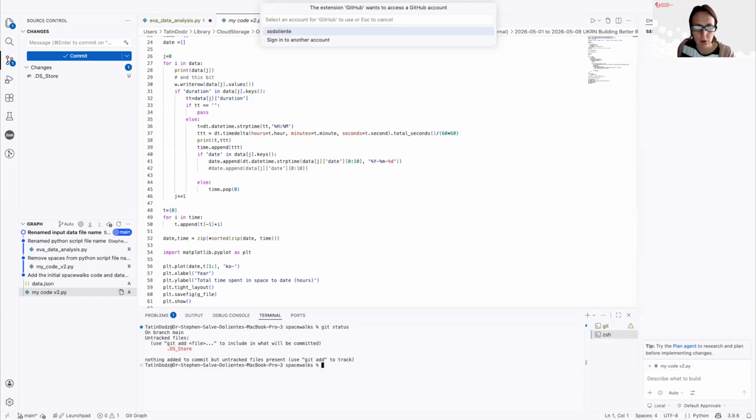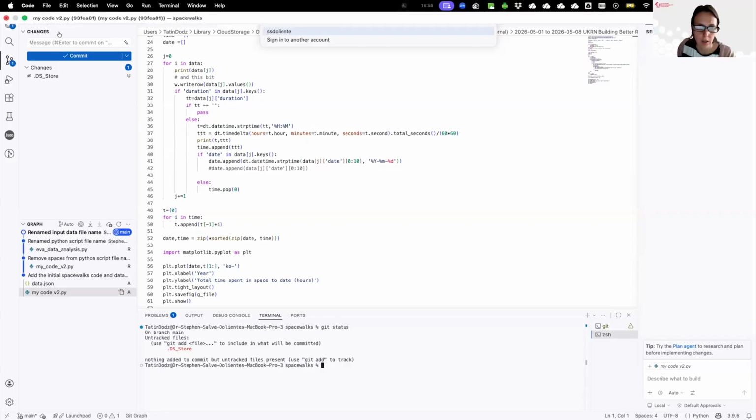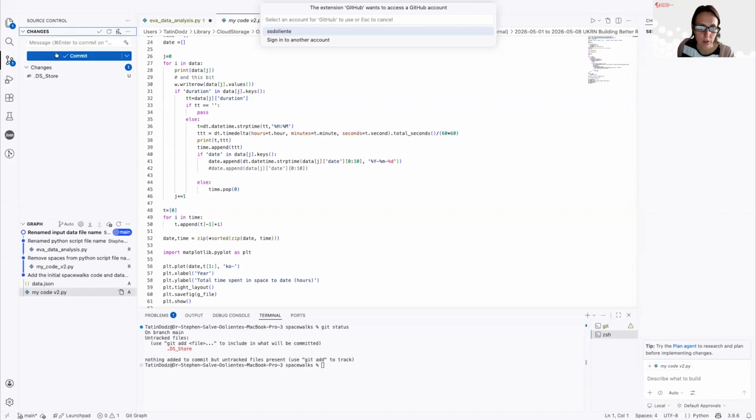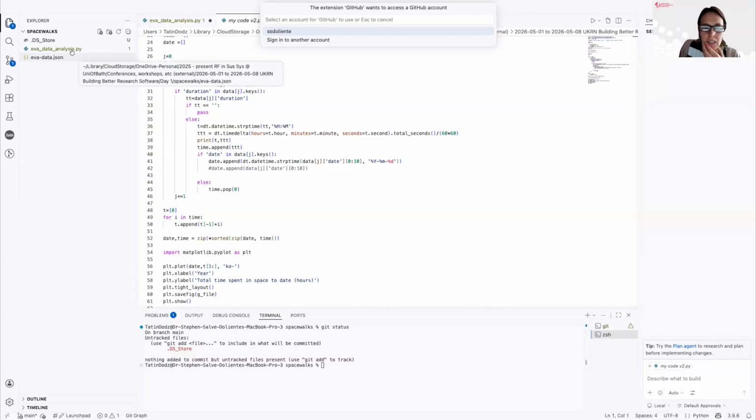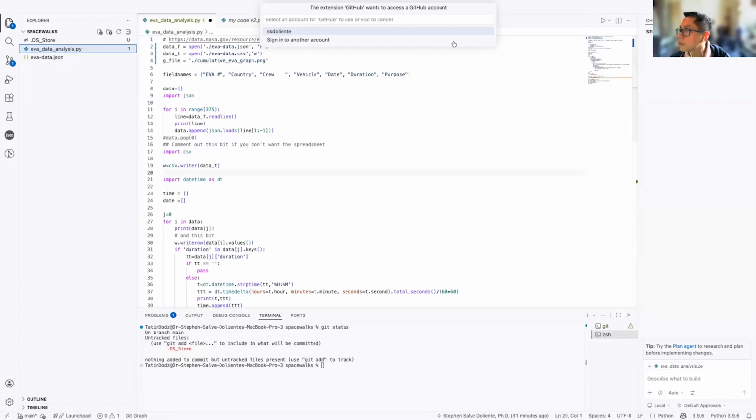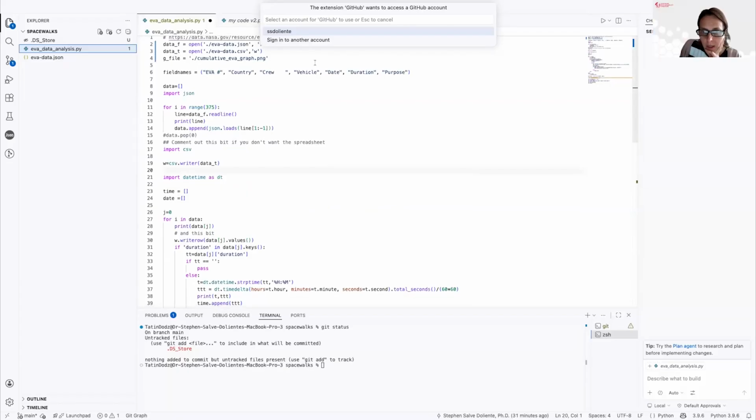If you also go to your file explorer, all the way to the top left, and click on that file explorer icon. Okay. So if we look in there, you renamed the EVA.json to EVA-data, and then inside the data analysis, what have you got? Did you rename all of them? Yes, you did. And then, have you got your remote repository set up?